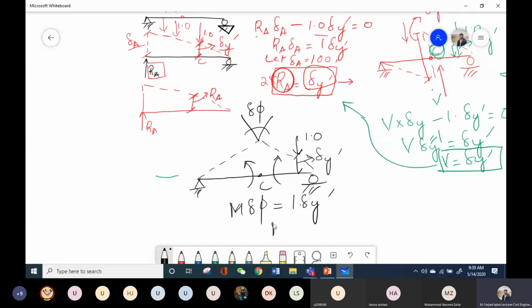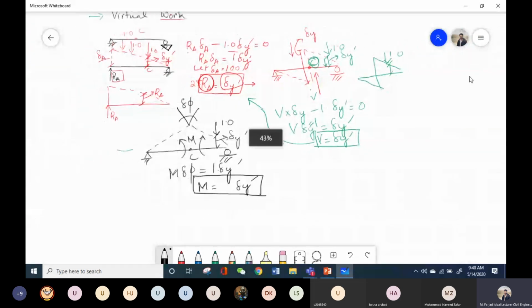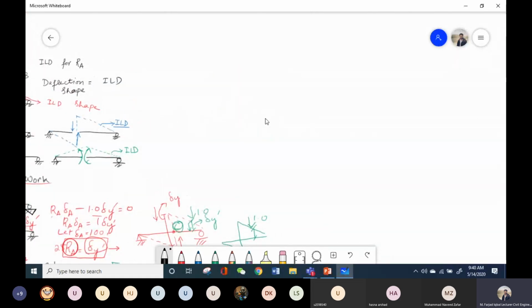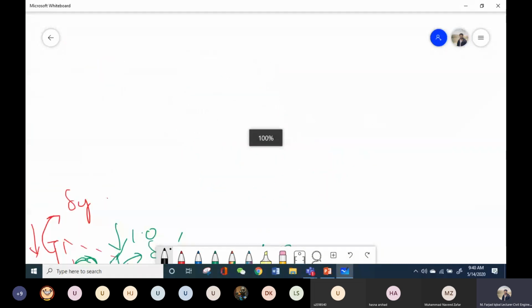So again, if we take it as 1, the deflection under the unit load of 1 is equal to the moment at point C. And this is equivalent to the concept of ILD, just like in the previous two cases. So this was how Muller developed this concept. Basically, this is for your understanding. Let's move on and summarize the whole thing.